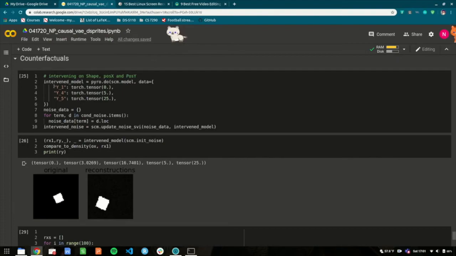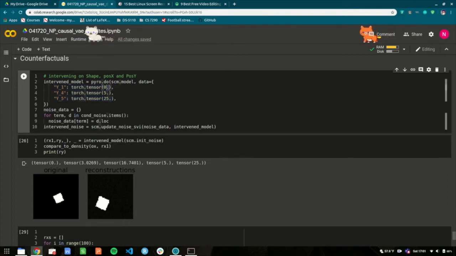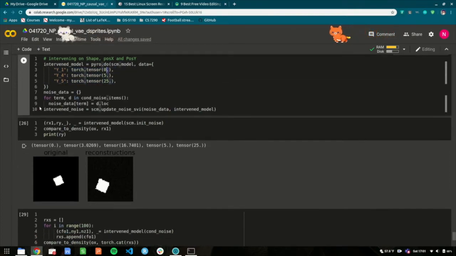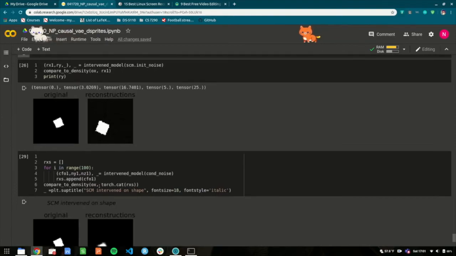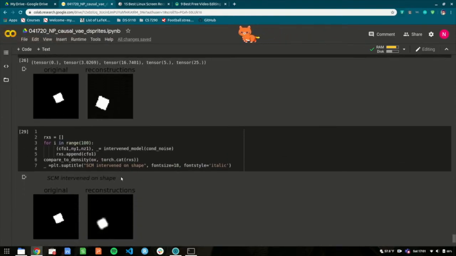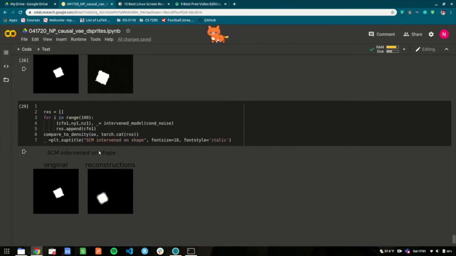So here we have chosen these variables to intervene on the model and change this value to 0, 5, 25, and tried generating samples for it, and this is how the aggregation of these samples looks.